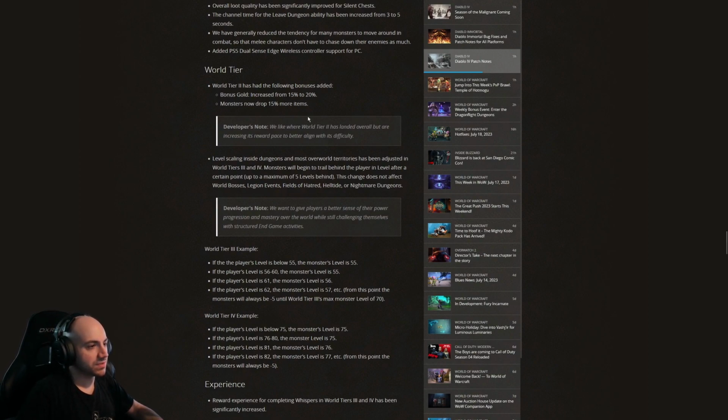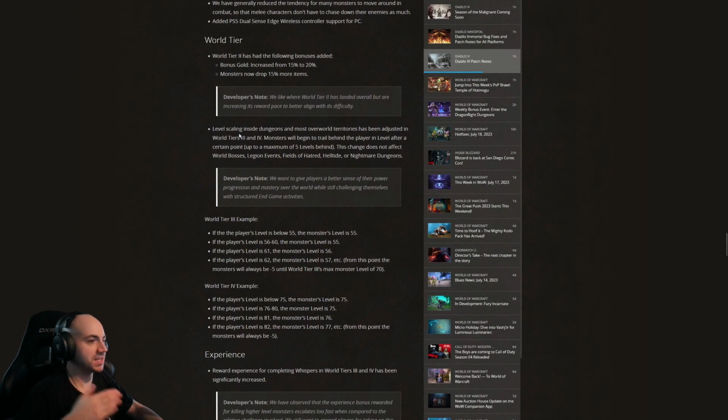Bonus gold increased from 15% to 20%. Monsters now drop 15% more items. Hey! World Tier 2's got a little bit more buffs going on. Okay. We like where World Tier 2 has landed overall, but are increasing its reward pace to better align with its difficulties. So you didn't like where it landed.